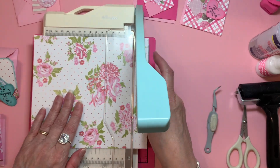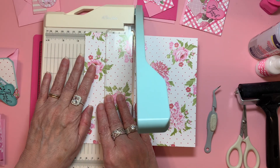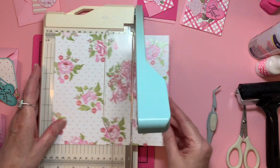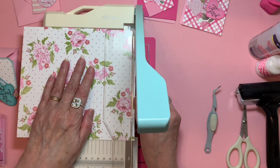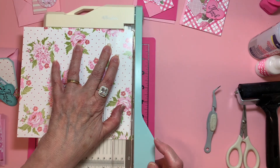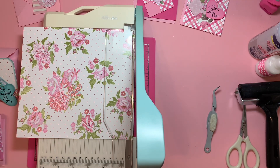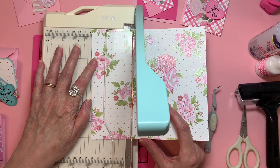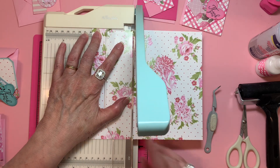One thing I thought I'd do — I had everything done, I'll be honest with you, as far as my cutting. I got up my envelope punch board and things like that for the 3x3s. But then I thought, you know what, change it up a little. And I can see right now this edge isn't straight — this is one that I had cut. You all know I do not know how to cut a straight edge, and yes, am I envious of those who do? Yes. But it's not me. If you don't do the 3x3 cards, which you probably do because they are not only so much fun but very versatile, one side is 3 inches.